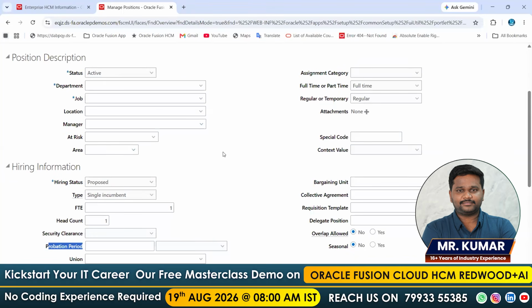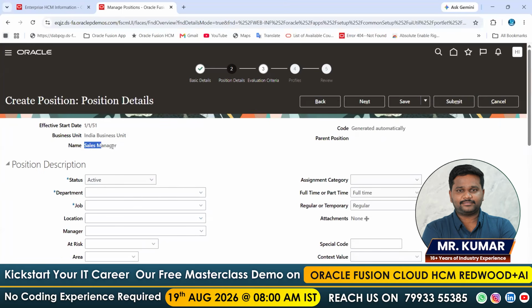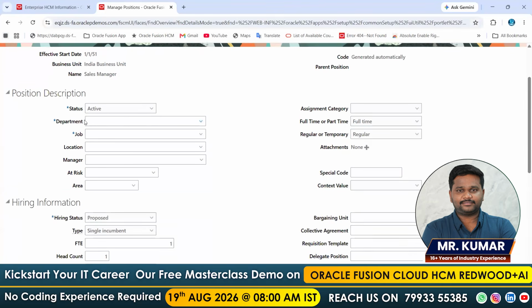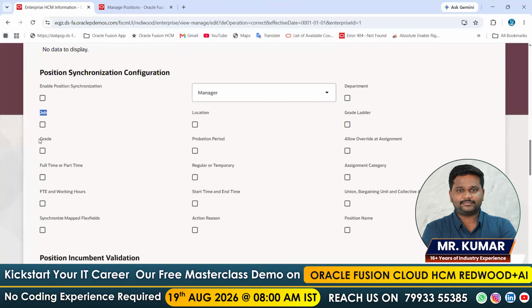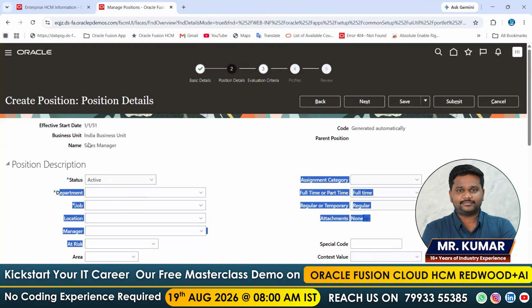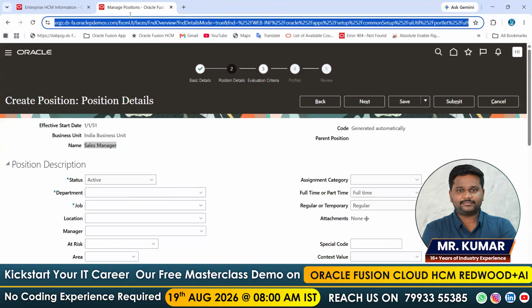These are all details, see, while we configure positions in the system, in the back end we are capturing all of these. These are all the fields: job, grade, full-time, part-time, FTE, probation, location, regular or temporary, grade ladder, department. All these details we capture while configuring the position in the system.